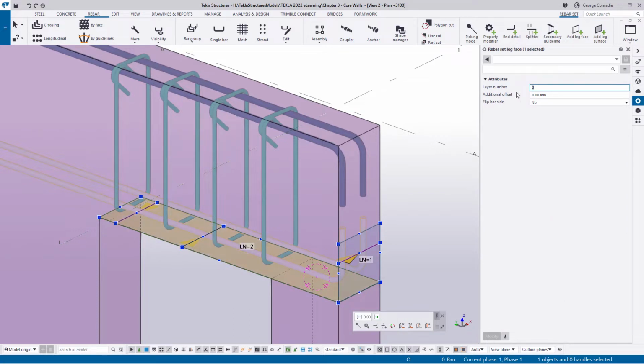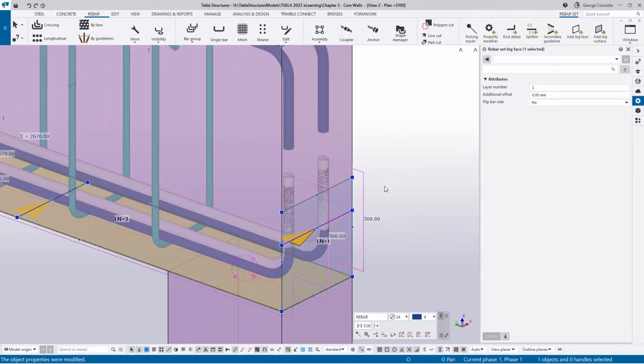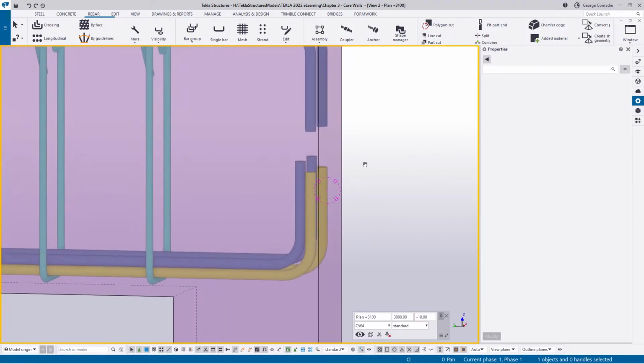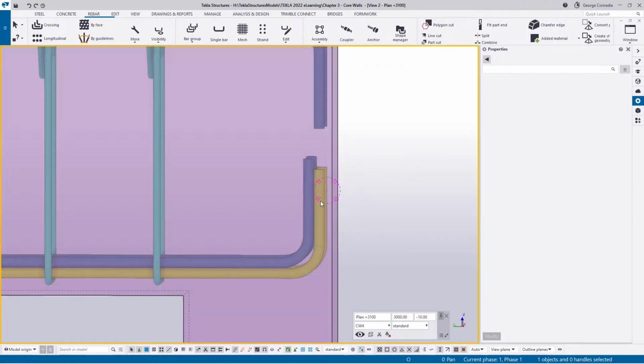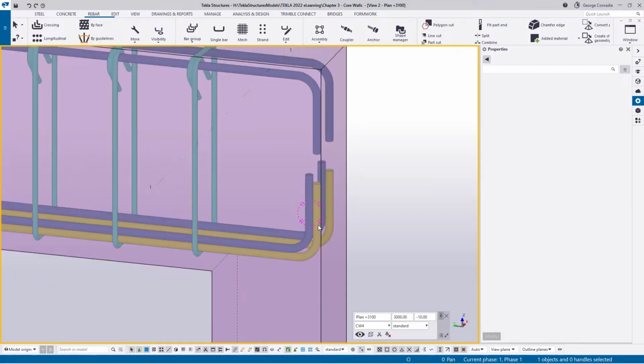Now if we click on the one set and we just pick one of the faces, we can now move the 2 into a 3, and you can see how the bar pops in there. And now if we pick on this face, we can move the 1 into a 2. And this is now what I mean about more control when we create. Now those bars, if we look at the bending schedule, will be exactly the same bar in the bending schedule. So in other words, the number of will just be increased. So we're not generating additional bars as such. We're just creating more numbers.